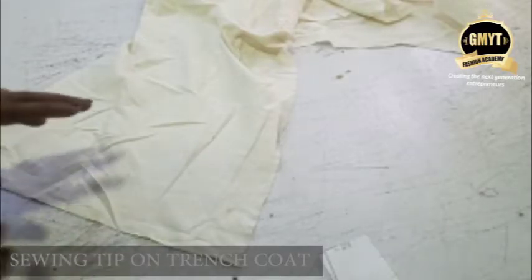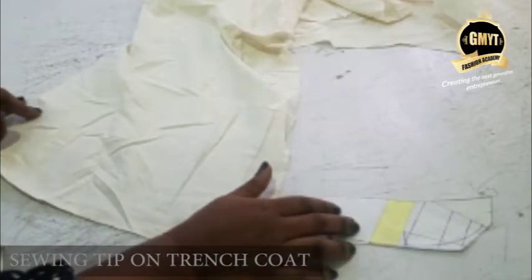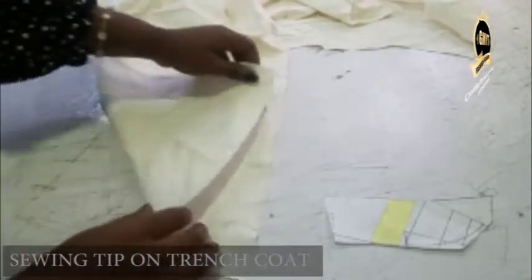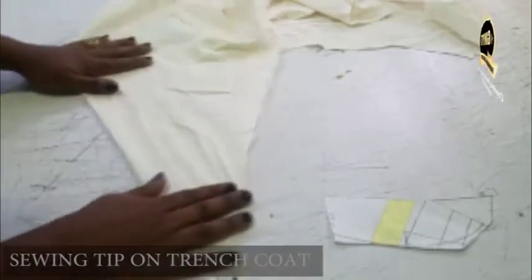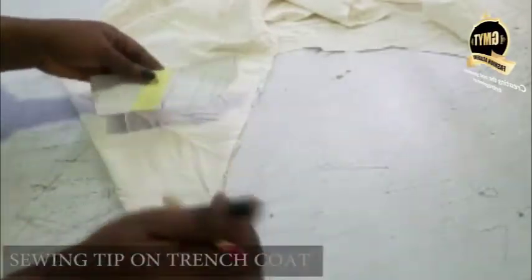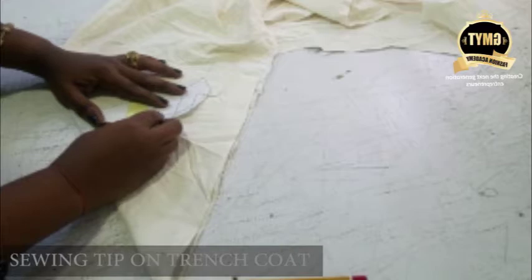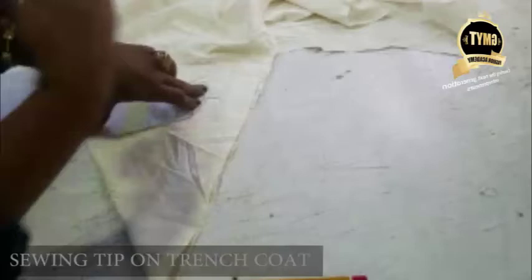Now is the time for me to cut my collar. This is my collar, and you should always cut your collar on bias - I mentioned it in the collar series. So cutting my collar on bias, you can see my fabric. I'm going to fold my fabric on bias - that's in the triangular way, like that. When I place my collar, this part is on fold. So all I need to do is set it, pin it down, then add seam allowance - that's half inch, one centimeter all round.